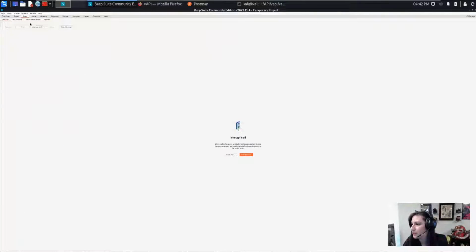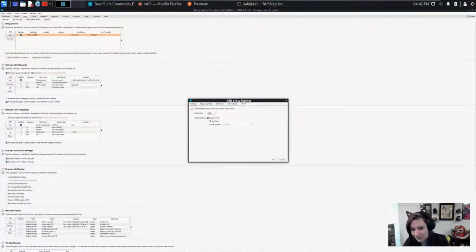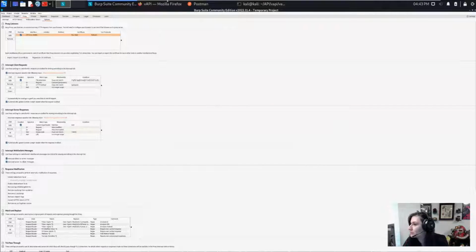No, that just taps through everything I don't need. Okay. So we're going to go over here. Yeah, it was worth a shot. We've got options, and I don't know if you can really see right here. I have my proxy bound to port 8080, and again, it's going to be localhost of 127.0.0.1. There's no place quite like home.